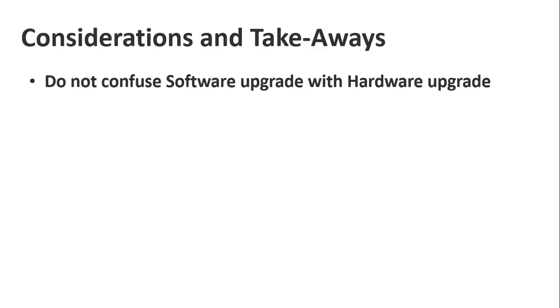Please be sure not to confuse a software upgrade with a hardware upgrade. I am not trying to suggest that these are two things that cannot be done in conjunction. What I'm trying to emphasize is that these are, in fact, two initiatives. And you have to be very clear about what you're going to do when you upgrade your software and your execution path for when you do your hardware.